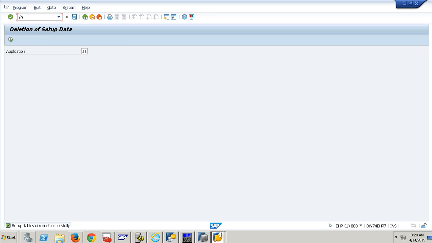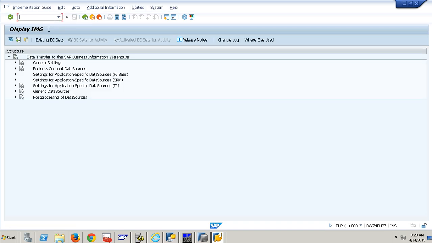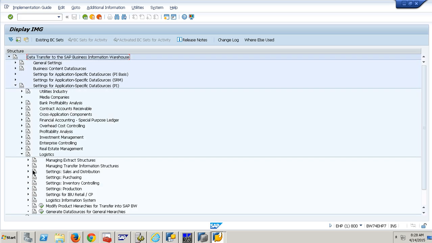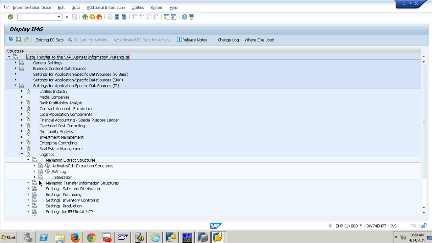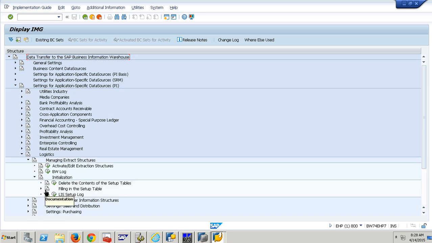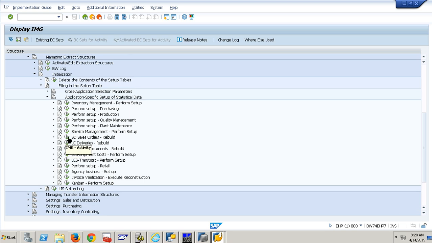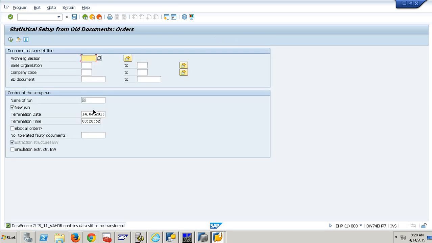Then I'll run the statistical setup. You want to run the statistical setup for what? Sales orders. And you won't run this for all the data, only for a particular document.